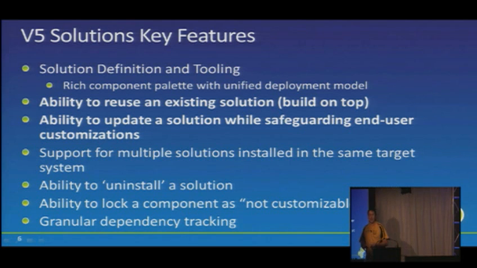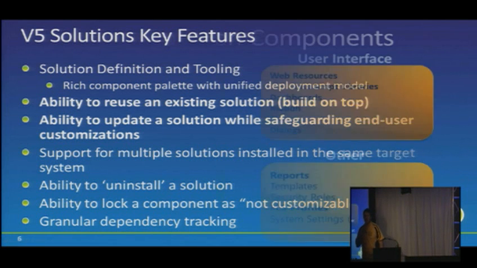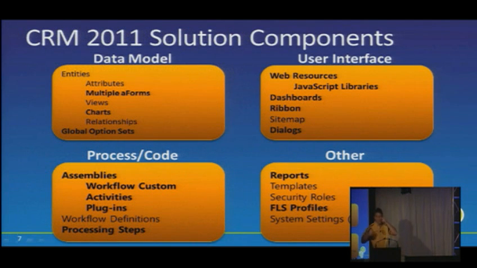That is then an installable package. You can hand that off. That can be installed by people. It can be uninstalled by people. We have very granular dependency tracking, which means we can track dependencies between aspects in our solution and make sure that we don't break stuff. We're really trying to minimize breaking stuff. But at the same time, as an ISV, you can ship a solution to a customer in such a way that that customer can extend out that solution, can continue to take advantage of that rich customization capability you get with Microsoft CRM. So these are some of the things you can put into a CRM solution package.